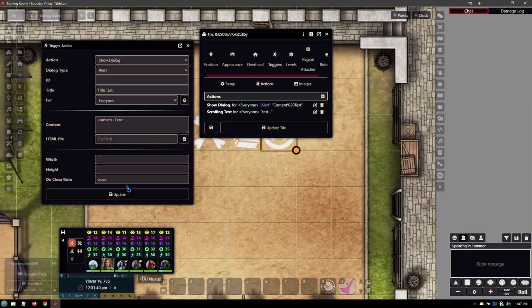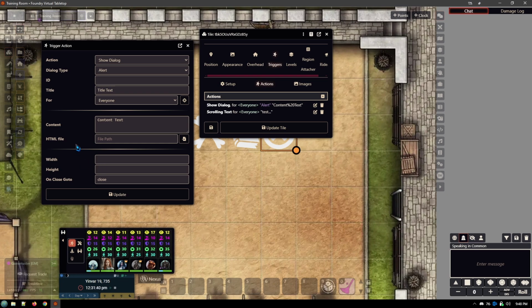But for whatever reason, dialogues are different. If you don't put a landing name in here, it will continue on down to the next line. If you put a landing name in here and there is no corresponding landing to go with that, it will stop. If there is a landing matching that name, it will go to that landing and do whatever that landing says. So just something to be aware of.